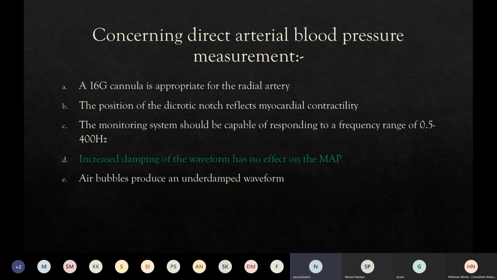If the dicrotic notch is very early on the upstroke, then it suggests they're peripherally quite vasoconstricted. The monitoring system should be capable of responding to a frequency range of 0.5 to 40 Hertz, not 400. As you said, increased damping of the waveform has no effect on the MAP. That is true. It lowers the systolic and raises the diastolic pressure, so you have that very flat waveform. But if you were to calculate the MAP, then it should still be the same.